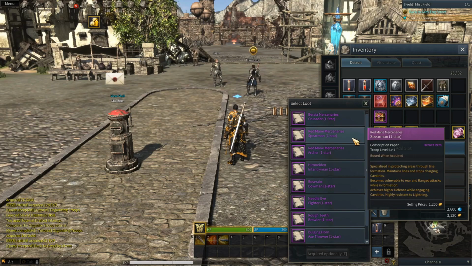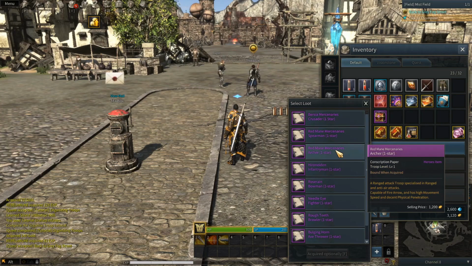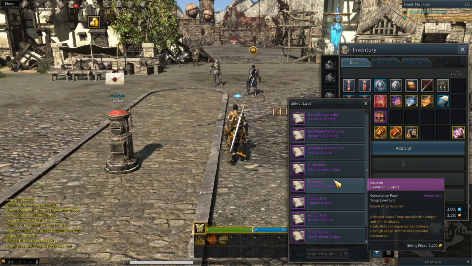Physical, magical defense. Archer, spearman, crusader, so we'll stick with archer. Oh, bowman. Ranged attack troop, specialized in ranged and anti-air attacks. Heals allies and improves their defense. Has high ranged defense and elemental resistance. I like that because of the anti-air attacks. So keeping an eye on bowman. Fighter, brawler, axe thrower, assassin. So let's go with the bowman.